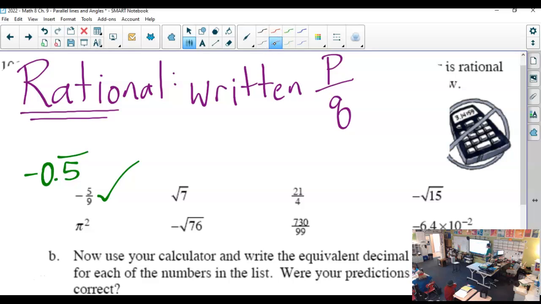Square root of 7. Grant, what are your thoughts about the square root, or we could say radical 7? Did we not talk, seriously, did we not talk about the square root symbol? The other name of it is radical. So this can be said as the square root of 7 because we talked about a square root is saying if I have a square with area 7, the edge length is square root 7. The other way, because it's quicker to say, is that symbol is also known as the radical symbol.